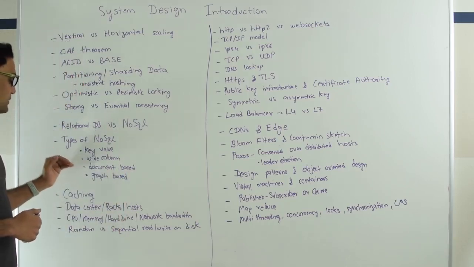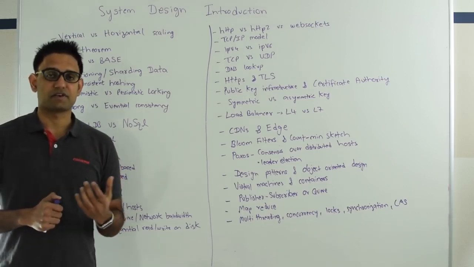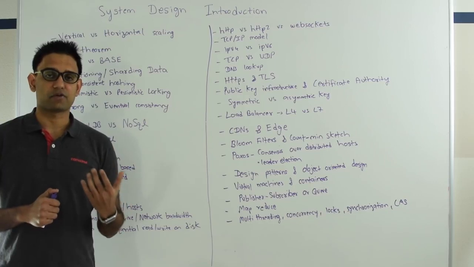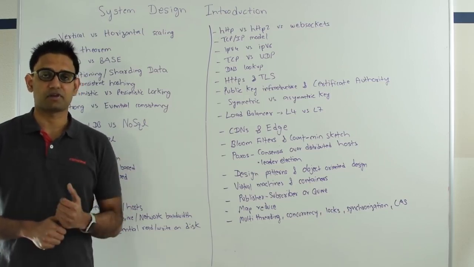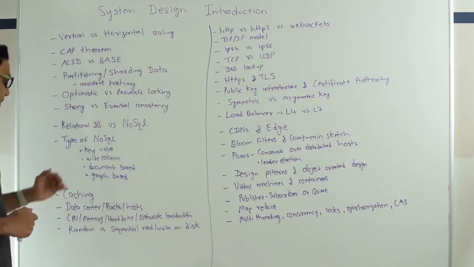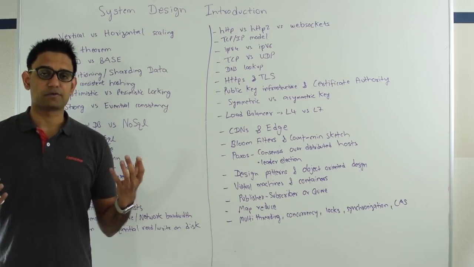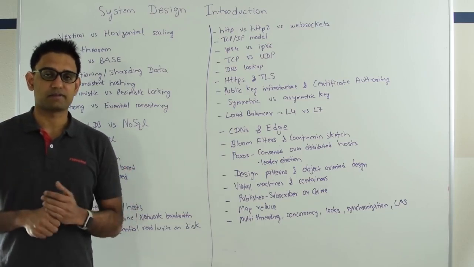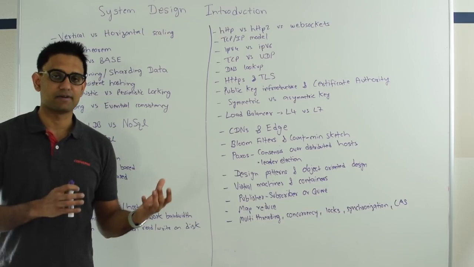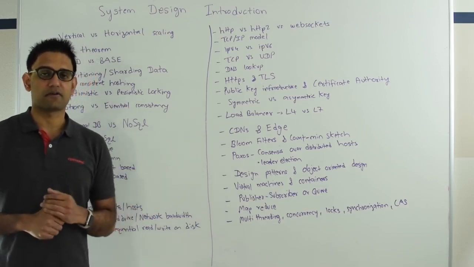Then we have document-based database. In this kind, if you have semi-structured data, or if you have XML or JSON data, and you want to persist that into the database, then you would use a document-based NoSQL database. And the final one is graph-based. Let's suppose you have entities, and let's suppose you have edges or relationships between these entities. So basically, if you have a graph, then a graph-based NoSQL database is used to hold that graph.